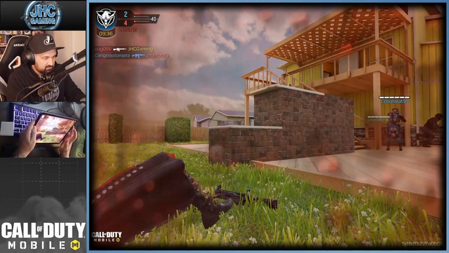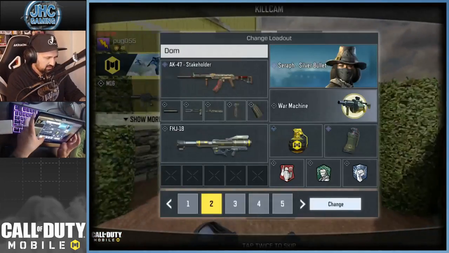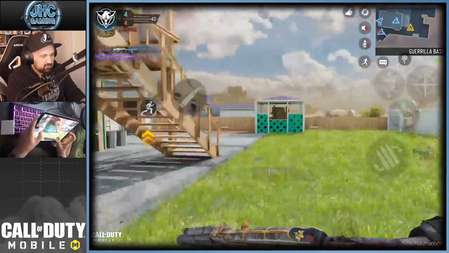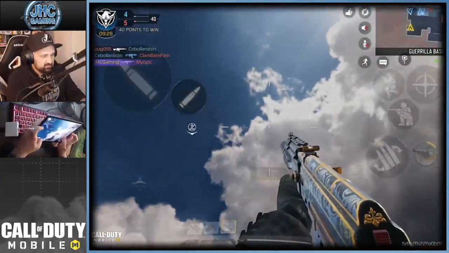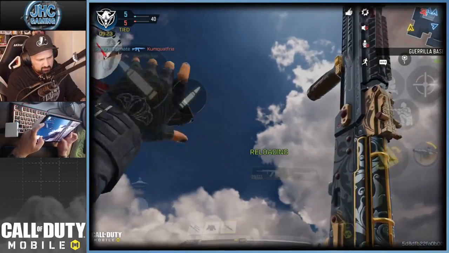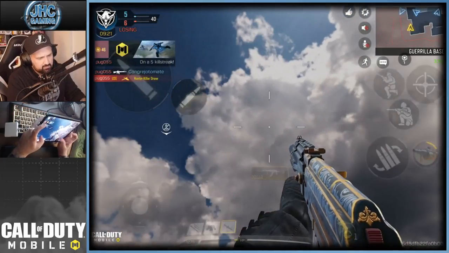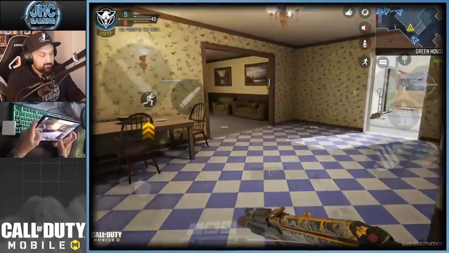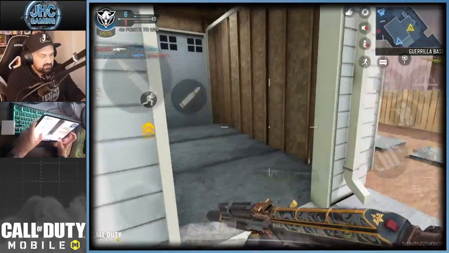Hey, we're going to change loadout right now because we're dead. And I can show you the AK-47 and try to kill these dudes. But yeah, so that's the AK. A bit of gold, some cool details on the top. Like, that's a nice gun. And I love AK-47, one of my favorite guns in the game. I use it all the time in BR.